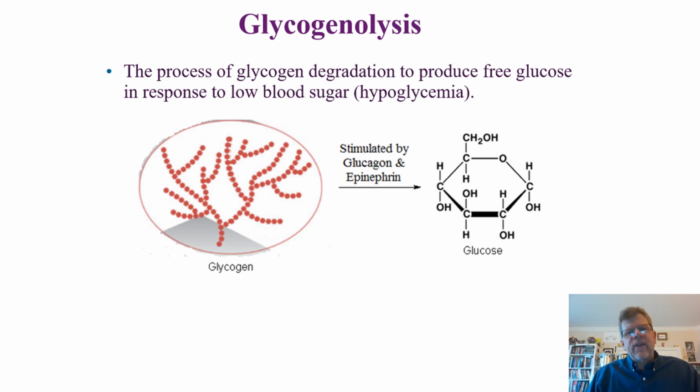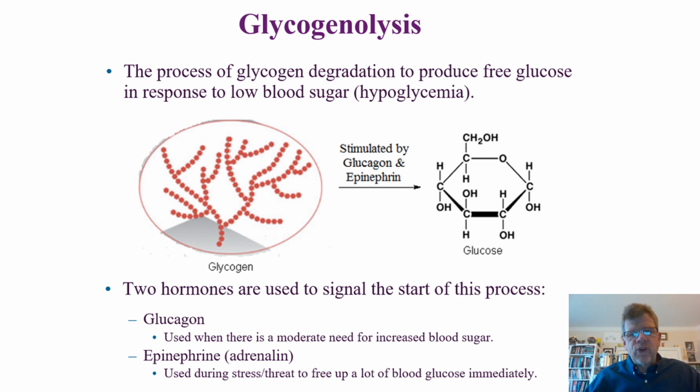Now, just as we had our peptide hormone insulin, which stimulated glycogenesis, we have a couple of different hormones which stimulate glycogenolysis. One could think it is more important. If we need a source of energy immediately in the form of glucose, we have to break down some glycogen. So there's a couple of different signaling pathways that bring this about. We have two hormones depending on the situation.